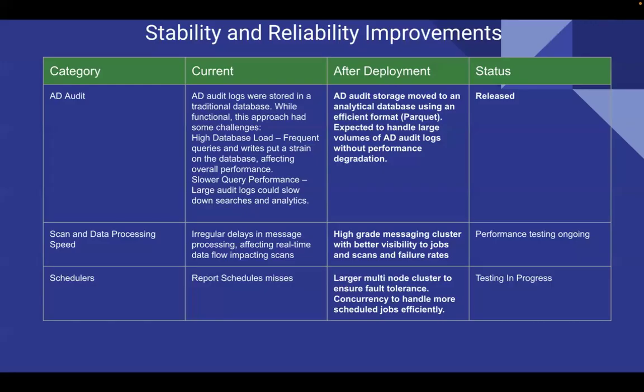Similarly, scan and data processing speeds were impacted earlier, which has been taken care of. Also the scheduler: there were report scheduler misses reported by many of the partners. To handle more jobs concurrently, we are implementing changes to handle multi-node. It's still in progress, with testing in progress, and you should be able to see the changes soon.